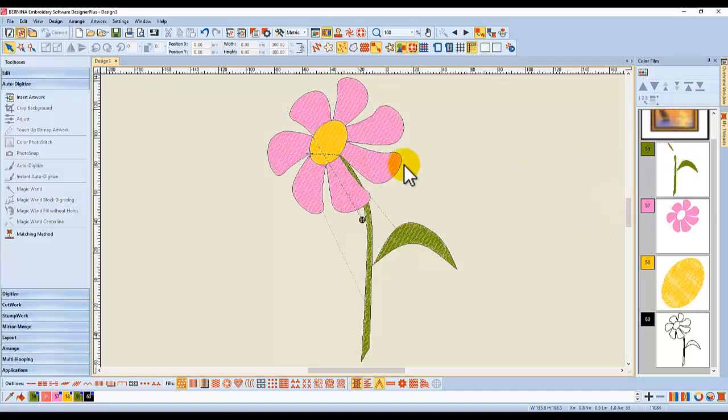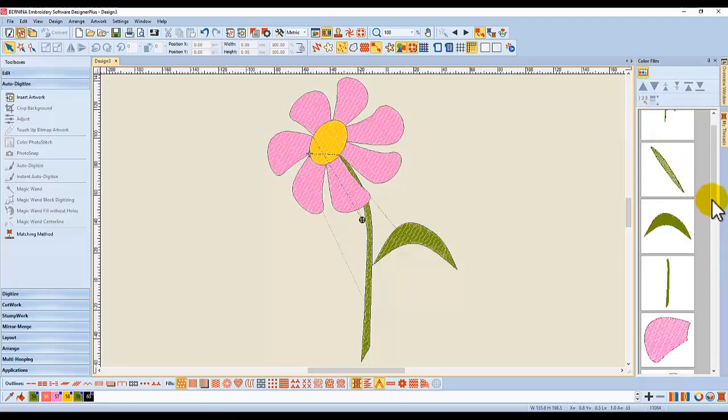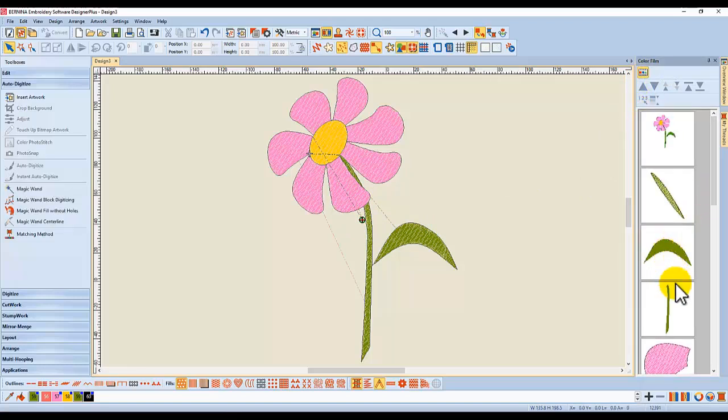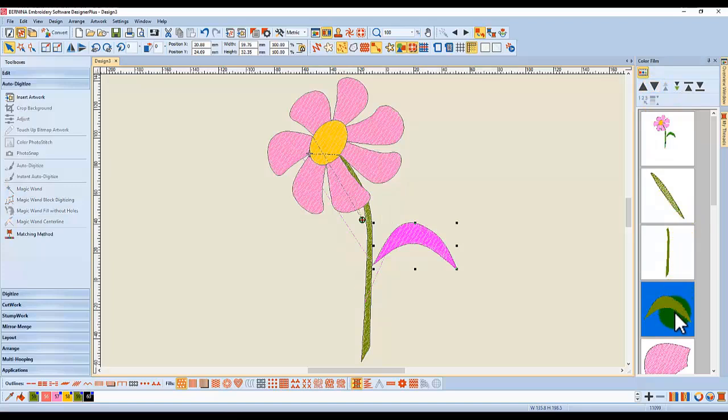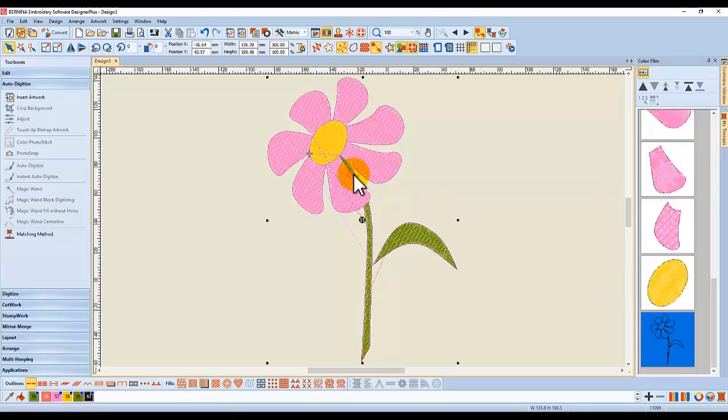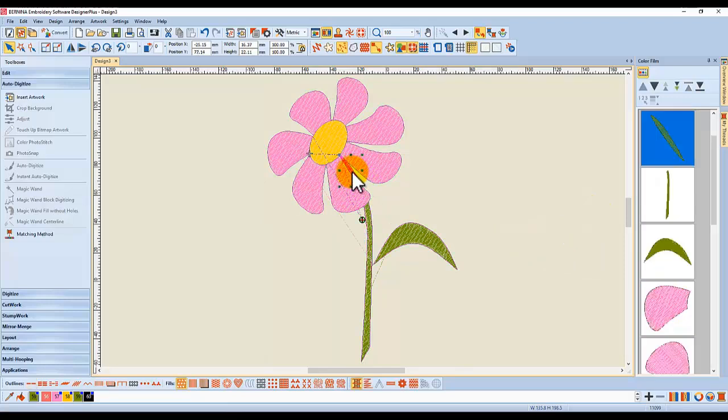Now the next thing I'd like to do is change it so that the whole green stem stitches before the leaf. So we need to go back to show objects, and we can see here that the leaf needs to stitch last. So we're going to select the leaf. I can select it here in the colour film and move it forward one object, and that's moved it to after the stem. So I've got the small bit of the top of the stem stitching first. Whoops, I've accidentally clicked on the outline. I've got this one stitching first, and if I look in the colour film, I can see the long stem stitches next.